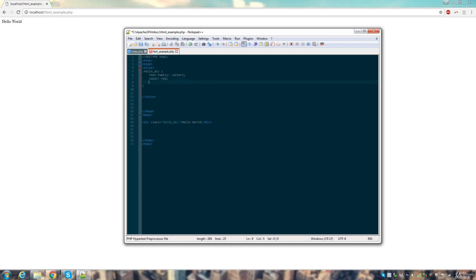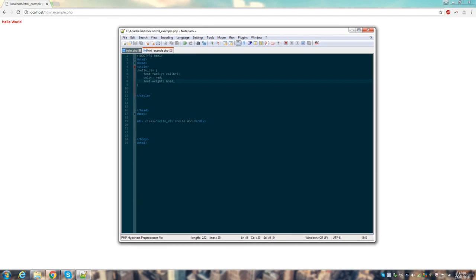Just red. Let's make it bold. Font weight bold. And you can see here that when I load it, all these styles are going to affect it because I called the class hello div. And the class in CSS is going to be called by putting the little dot in front of it.